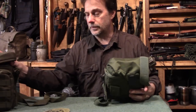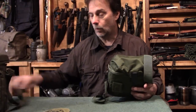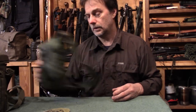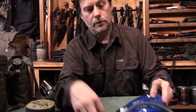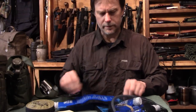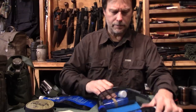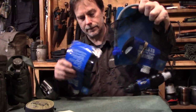But the problem is with these, even if you're carrying water, how are you going to replenish it? All right. Or what if you don't have it with you? So let's take a look at a few options here. What we do have, you can carry with you. All right. This is the Sawyer Squeeze. And the thing I like about the Sawyer Squeeze, let me show you something. It comes in a bag like this.